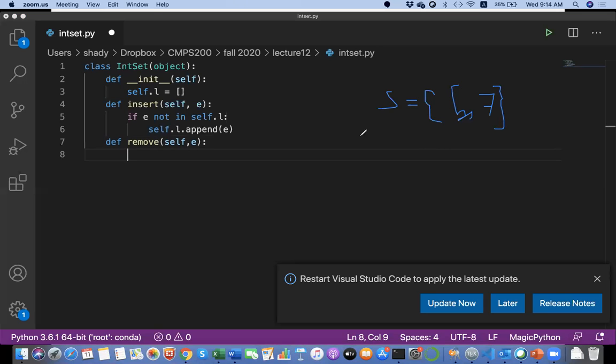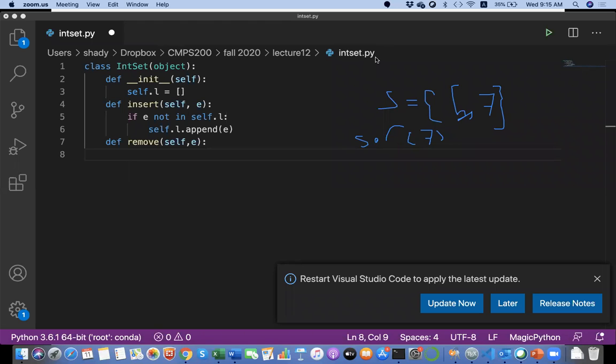So I want to call s.r of 7. Sorry, I'm using r, because the annotation would take me forever. So s.r, representing remove, of 7. I want to be able to remove 7. Delete, right? So I use the delete method from the list. Right? But what happens if the element is not in the list?